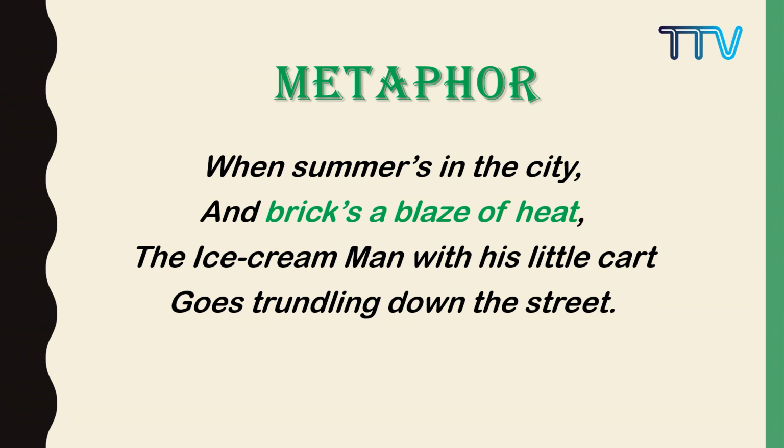What you need to remember is that in when summer is in the city, the apostrophe and s do not show possession. Here it's just the contracted form of when summer is in the city. It means when summer is in the city, but the poet has written it in contracted form.